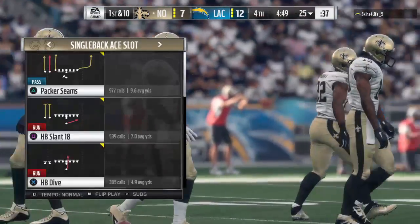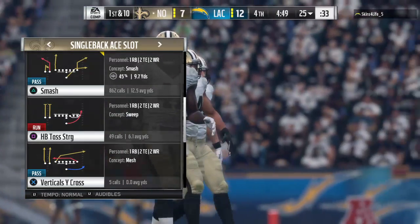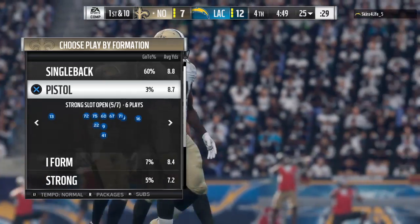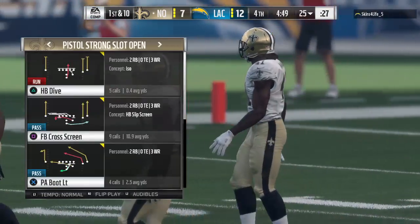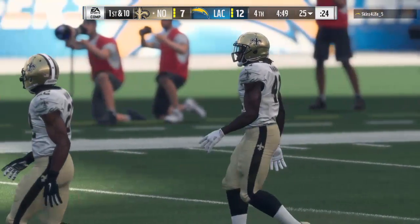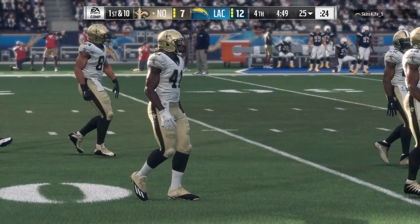Out onto the field comes New Orleans. They had a great drive going last time. They were moving the ball, and then all of a sudden it just stalled out. So we'll see what they can do here, Charles. And it's always easy to second guess when you don't get it on a 4th down try. But they had to like the feeling that they had going on offense. They want to continue to see if they can capture that again on this drive and maybe get in the same position.